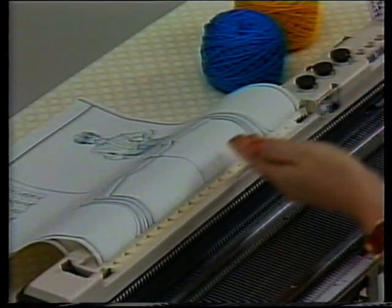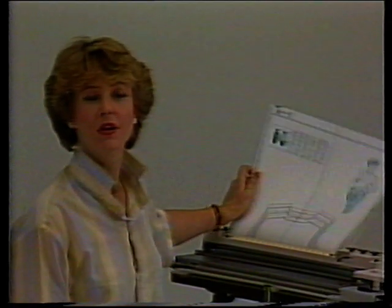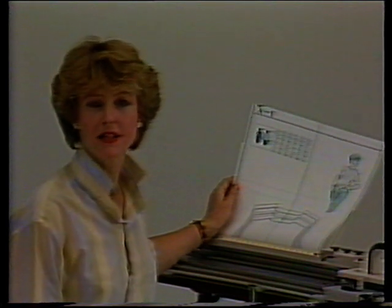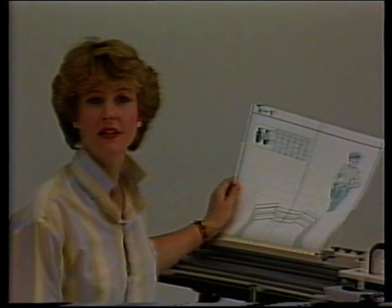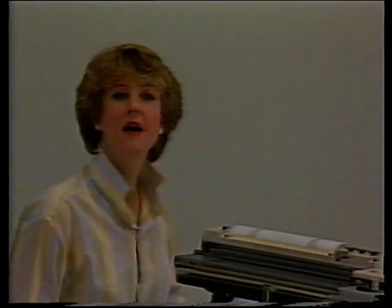This is the knit contour. Inserting the pattern paper and the knit contour will give you a good guide as to when to cast on or off and as to how many stitches to be increased or decreased as you're knitting the garment. I'll explain some of the other parts like the auto tension and the pattern panel as we're knitting the pullover.